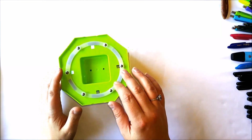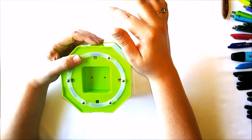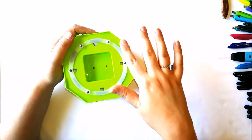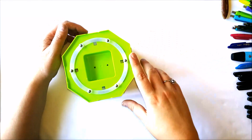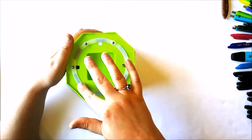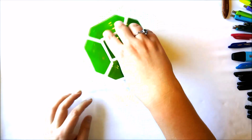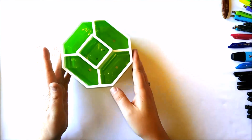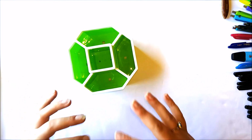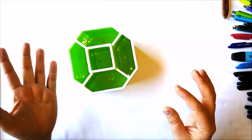And I had one of those broken, really cheap cake decorator stands from when I used to be really into cakes. And this is the wheelie bit that helps it rotate. So I used some really industrial strength double-sided tape and taped that down so it rotates around easily on my desk and moves about. Yeah, so I thought what I would do is fill it up, and as I fill it up, show you everything that I keep in it.